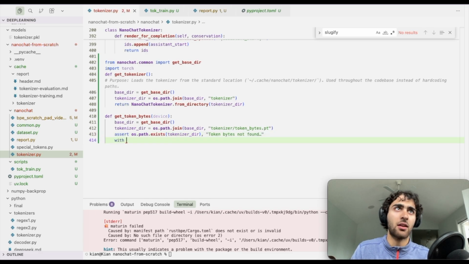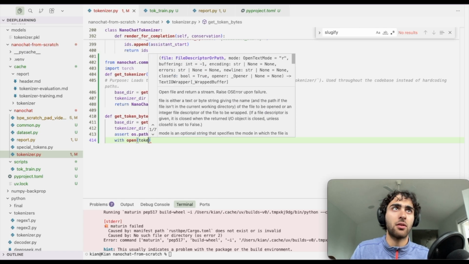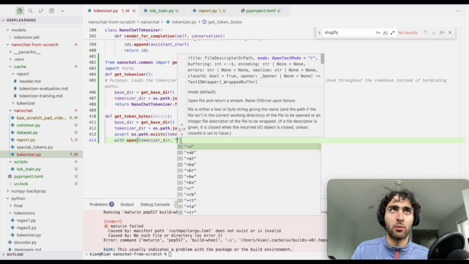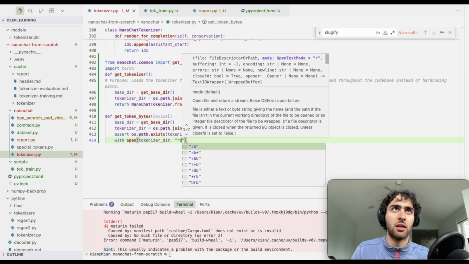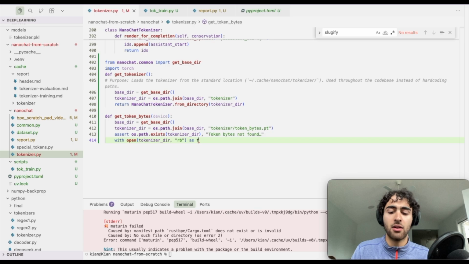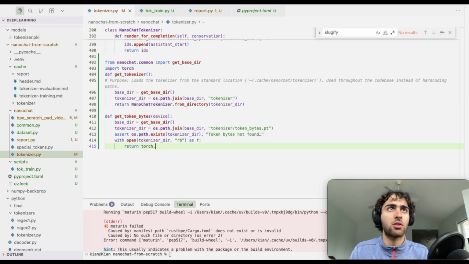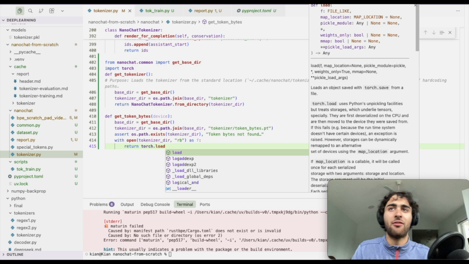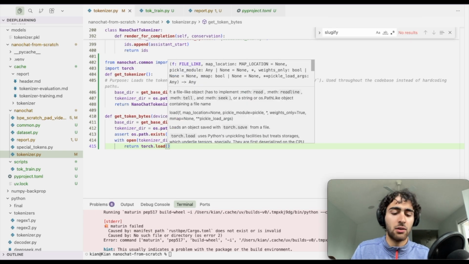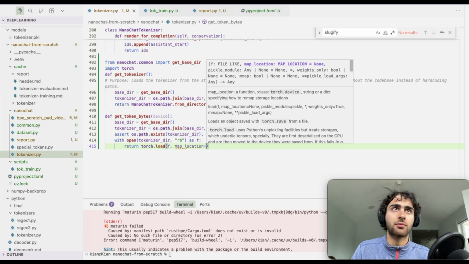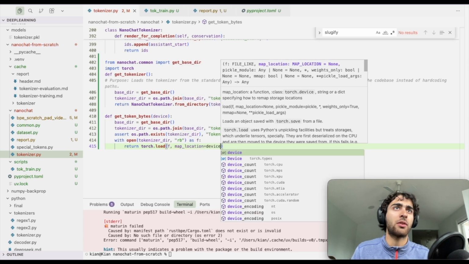And then if we did find it, then we'll say with open tokenizer dir, reading binary since it's stored in a .pt form, as f. We don't even need to do that. I was going to just return torch.load. I was going to first give it a variable name and then return it, but why do that when you can just return it directly within the with statement?